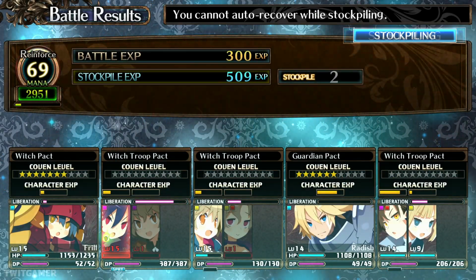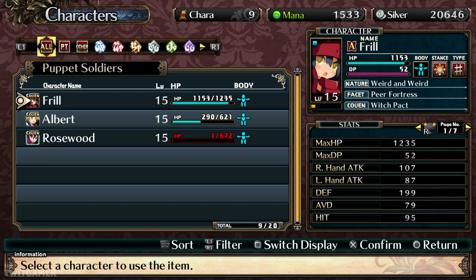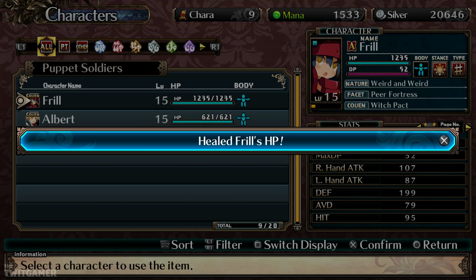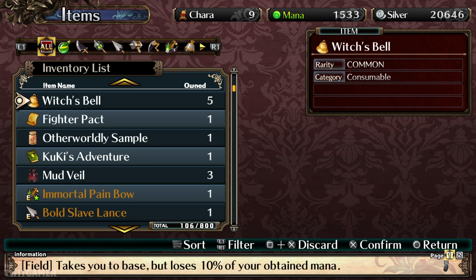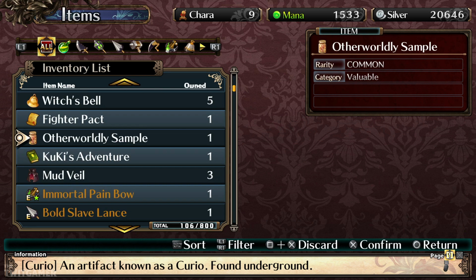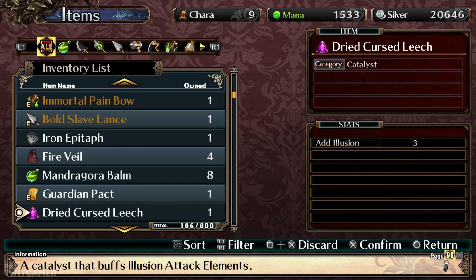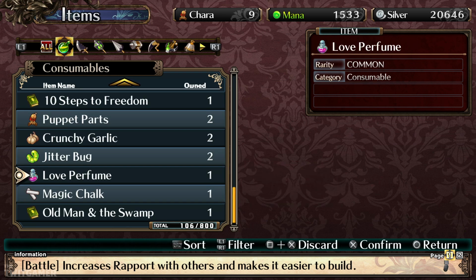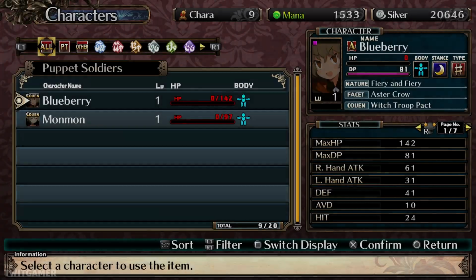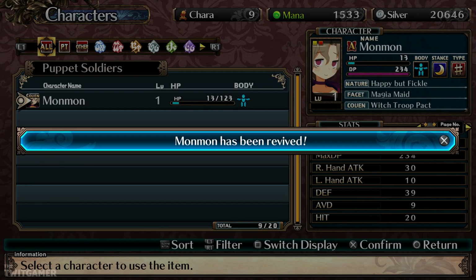I'm still gonna stockpile, by the way. Because if I can actually get a good stockpile and then return back to base, should be good for the ones that died. Get Rosewood sorted though. Get everything back up. Do I actually have any resurrection items? An artifact known as a curio. Where did I get that? I have no idea. Hmm. I should go just in that so I can see about getting everything sorted. There's a broken doll. There we go. Thank you. Get them back up at this point. Thanks.